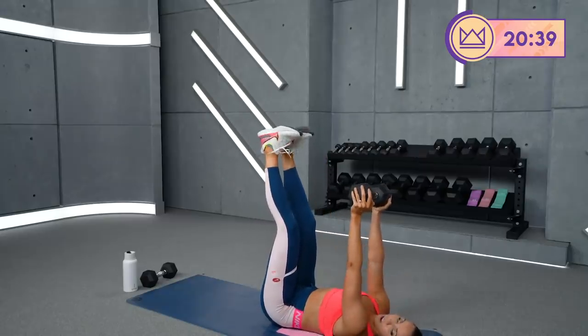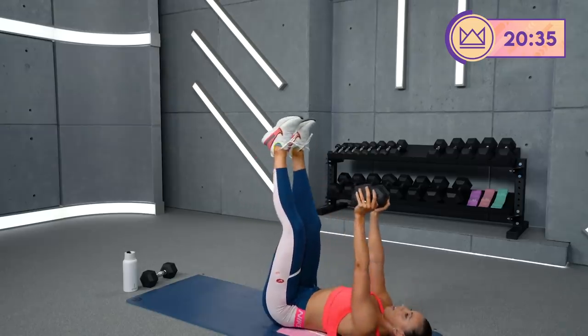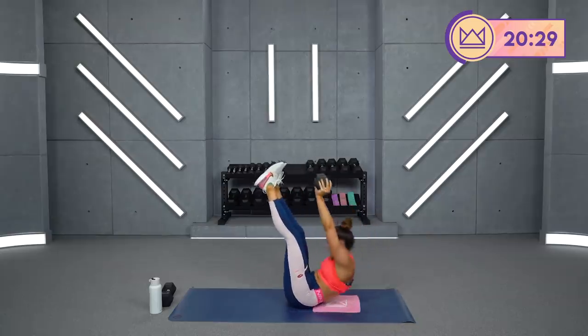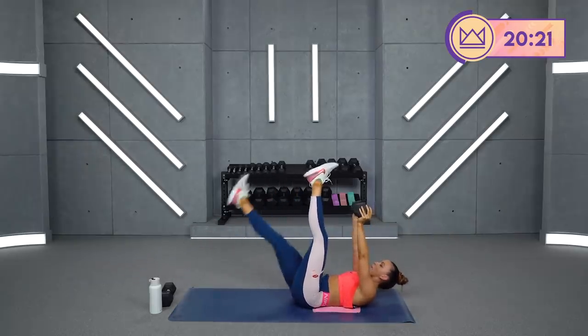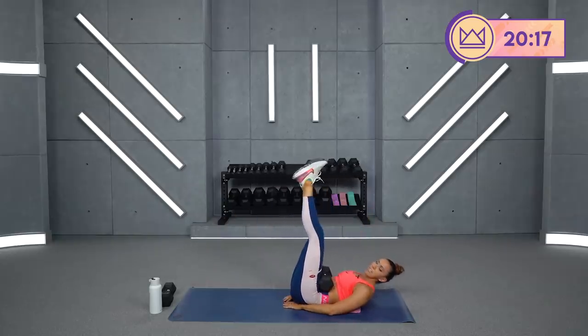Powerful, come on, you're strong, you're strong. 10. Beautiful, 3. And rest. Now keep this dumbbell here if you can. We're going leg raises, okay? If you need to modify, you can go one leg or just drop this dumbbell, put your hands here.